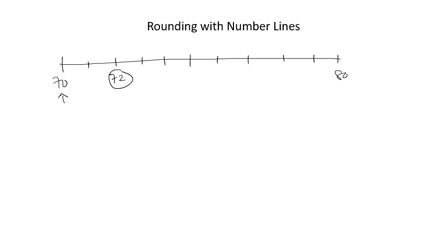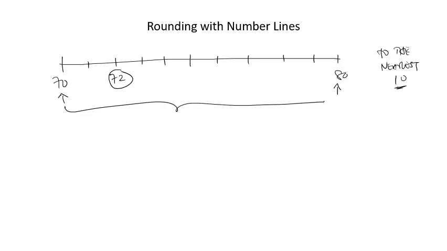And we can see if we're rounding to the nearest 10, then that lets me know the distance between these endpoints. These are a distance of 10 apart. And so we know that we're going to be looking at this window of 10. It also lets me know that this number here is going to be a multiple of that 10. And so we want to find this interval that 72 is on, where they're 10 apart and they're multiples of 10.